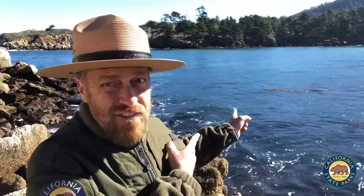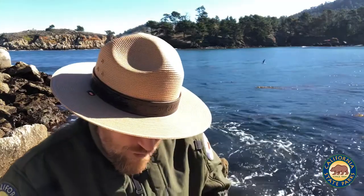My name is Daniel, and I'm a California State Park interpreter here at Point Lobos State Marine Reserve, one of our marine protected areas, or MPAs, along the California coast. And beneath the surface of the ocean right here is a giant kelp forest, thriving with life. And I have the fortunate discovery right here of finding this lodged in the rocks. Let me bring it up to the camera. It's the shell of one of the animals that live in the giant kelp forest.